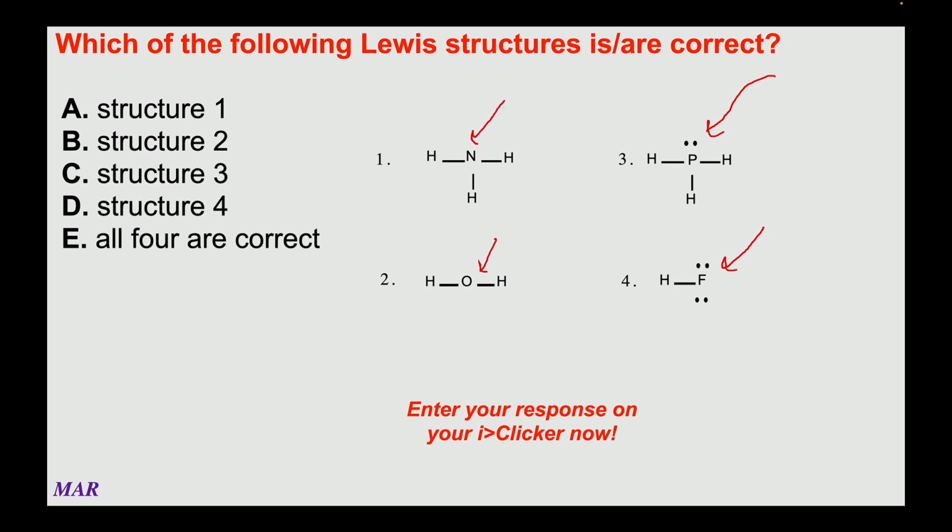And this one right here is similar to what we just drew, except that there's no lone pair on the nitrogen. Without that lone pair, that nitrogen has only 3 bonds. That's not an octet either. So I would say that the only one of these which is correct would be structure 3. It has an octet around the phosphorus, and the hydrogens have their 1 bond, so they're happy. Everything here would be in a stable electron configuration, but all the other ones are probably a little deficient when it comes to electrons around the central atom.